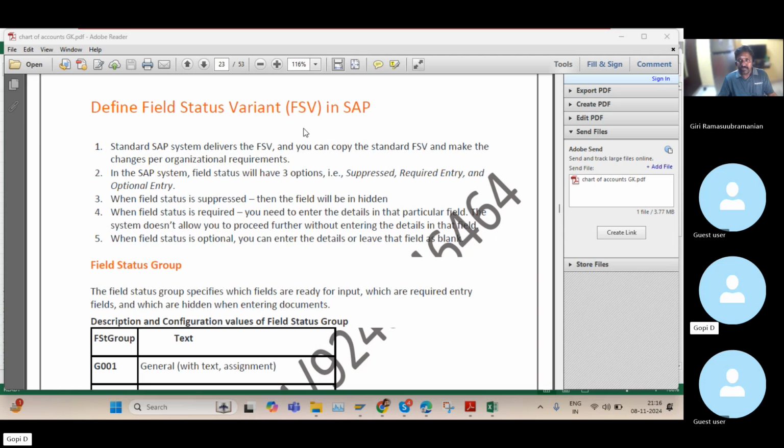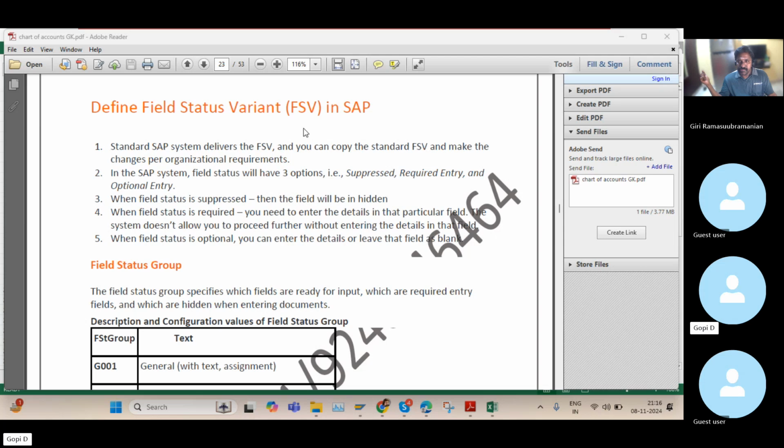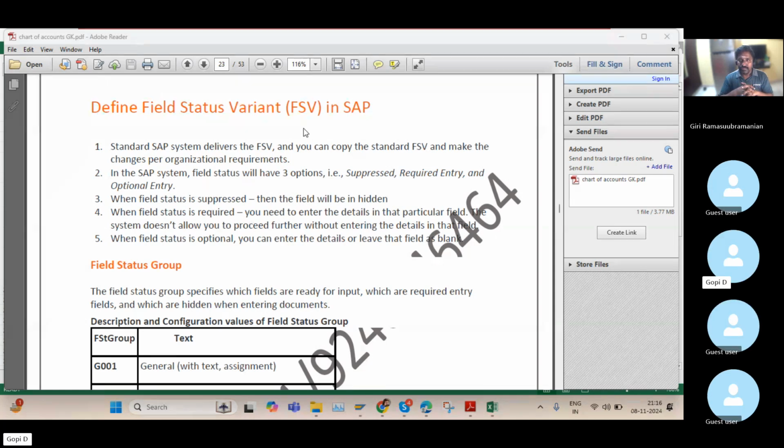And when it comes to an asset, for example if you are purchasing one asset, again the required fields are different. We need asset details, when we purchased the asset, from where we purchased it, what the vendor is, and how we are paying the vendor.